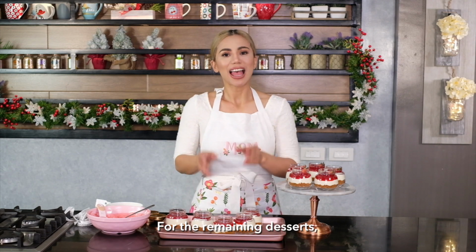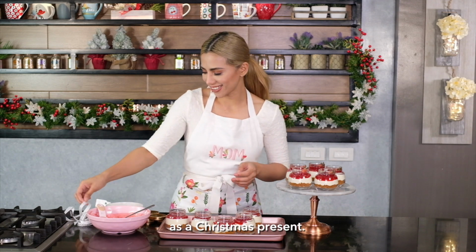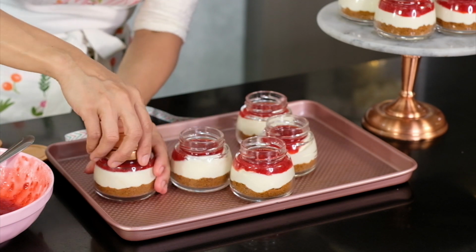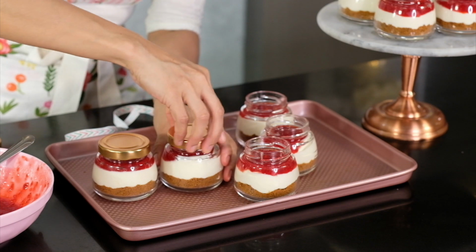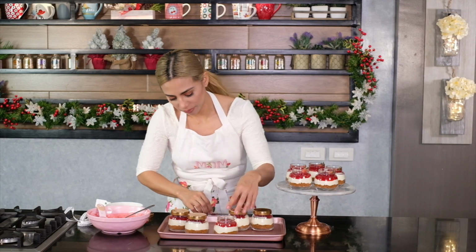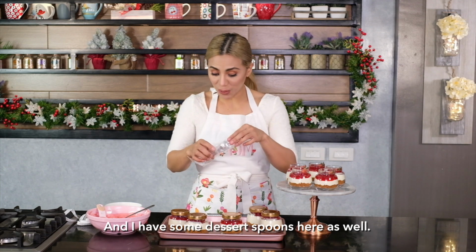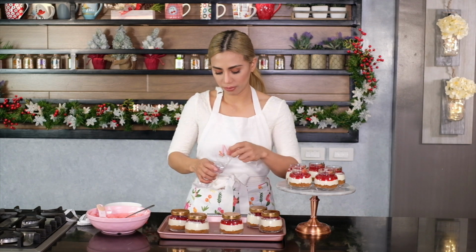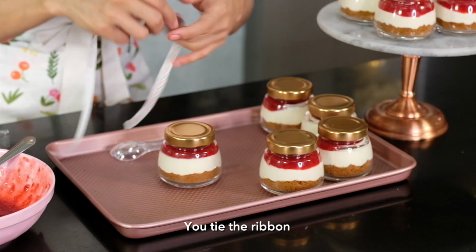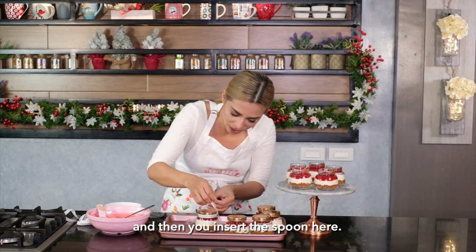For the remaining desserts, let me show you how you can make this No Bake Strawberry Cheesecake in a jar as a Christmas present. So I have some Christmas ribbons here and the cover of the jar. And I have some dessert spoons here as well. Tie the ribbon, and then you insert the spoon here.